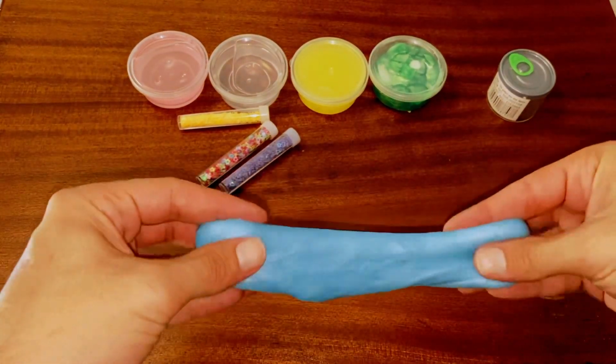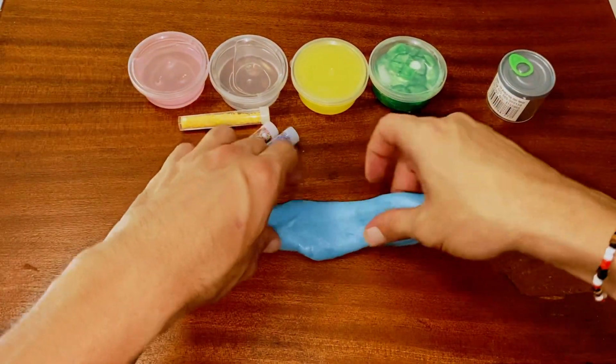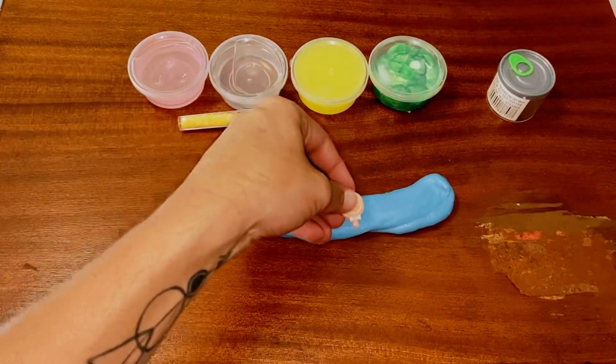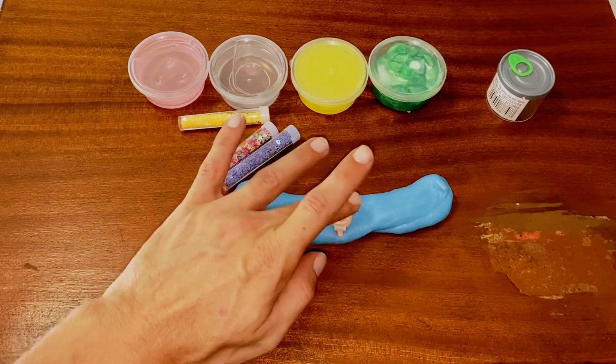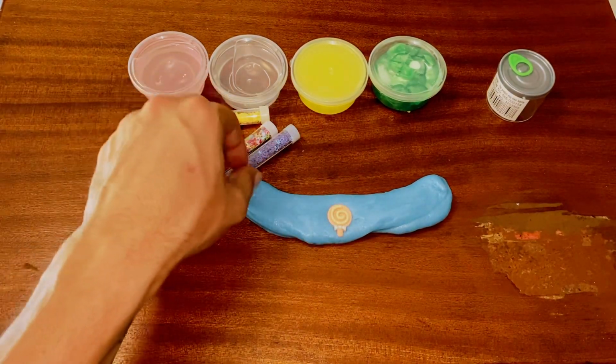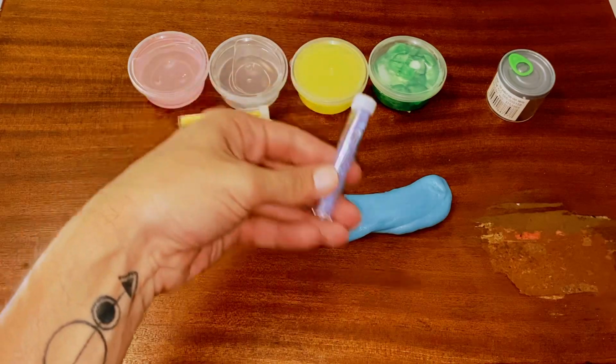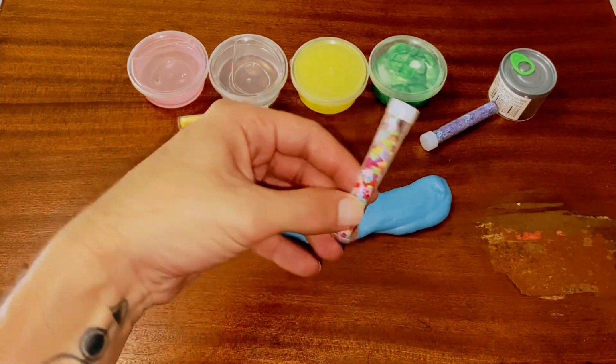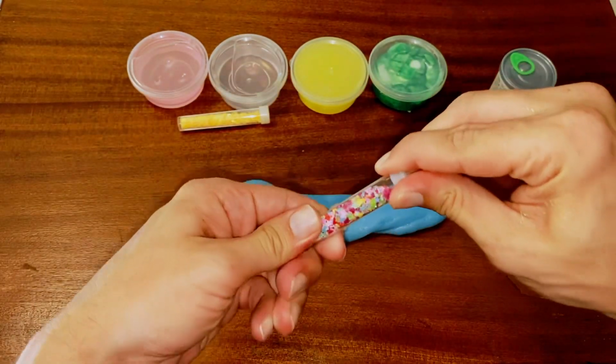We start with this. Let's just add some of everything in here. And because I love this one so much, he's getting the trophy. Let's look at that. I think this color might clash a bit, so we're gonna not include that one there. Yes! We're gonna do this one.